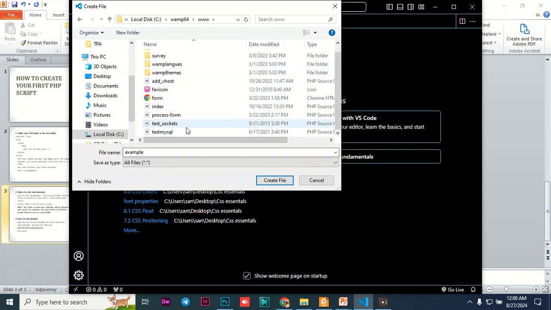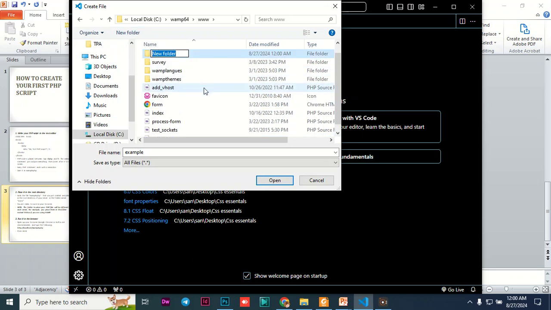I can just decide to store it here, or I can decide to create a folder. Maybe I can click on create folder, so that all these files are contained in that particular one. I'm going to name it PHP stuff.